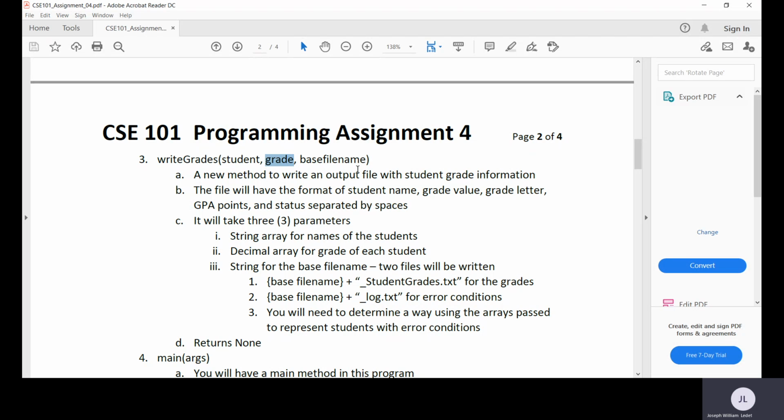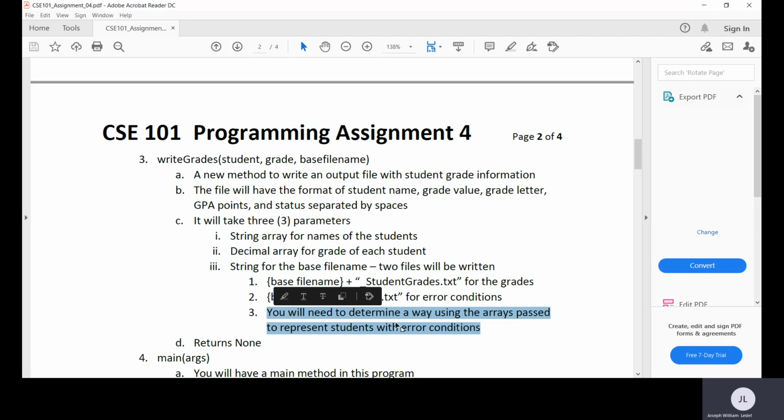The reason I named this base file name is because this will actually produce two files. It will produce a file for student grades, and it will produce a log file for errors on the student grades. Now, how you determine what's an error condition and what's a valid grade is entirely up to you.